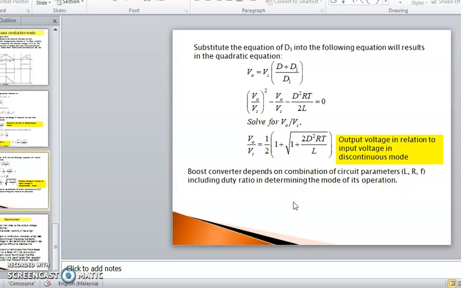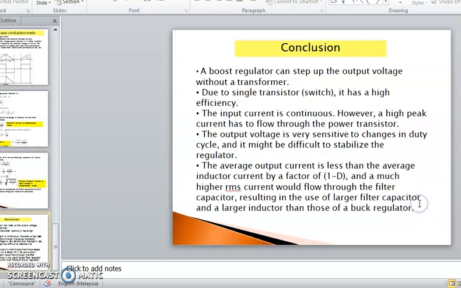The duty ratio we cannot exceed, let's say, 70 or 80% to reach the ideal operation that we expect. If we increase more than that, the amount of resistance contributed by the inductor component will affect the output voltage, the magnification or the amplification.